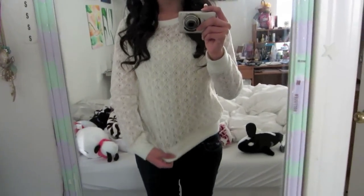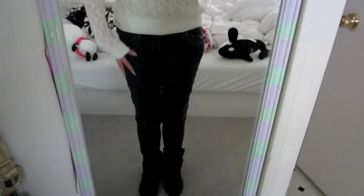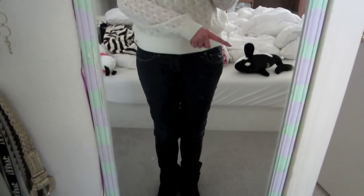I had some lip butter on but it's gone now. I'm wearing a cami under this Forever 21 sweater — I really like it. When I first saw it I thought it looked kind of ugly, but it's one of those ugly-but-cute sweaters. I got a lot of compliments on it. I'm wearing dark Hollister wash jeans and my Rampage boots with a simple buckle. That's it for Monday's outfit of the day.